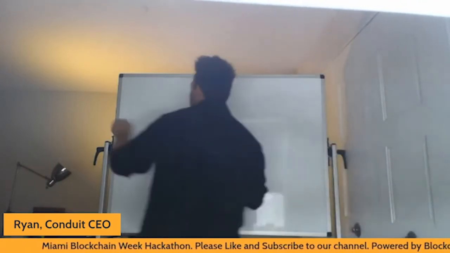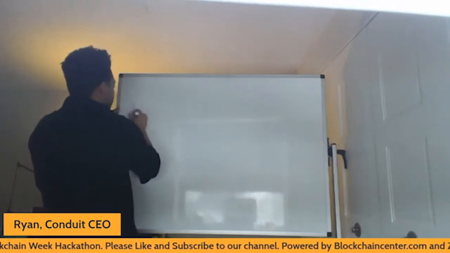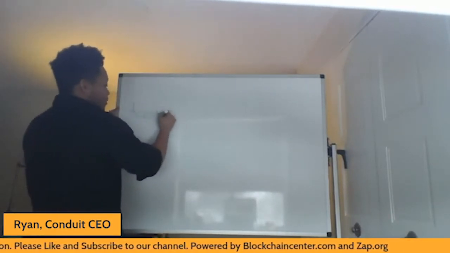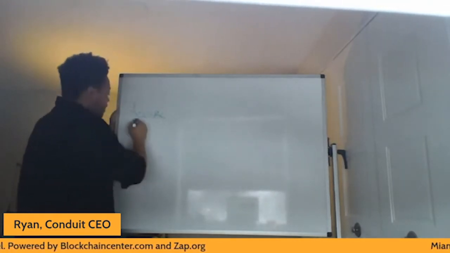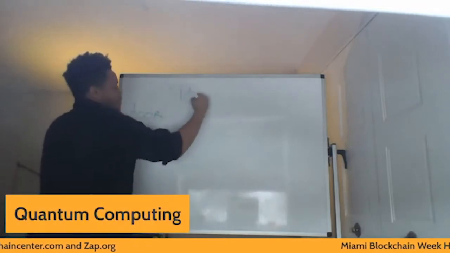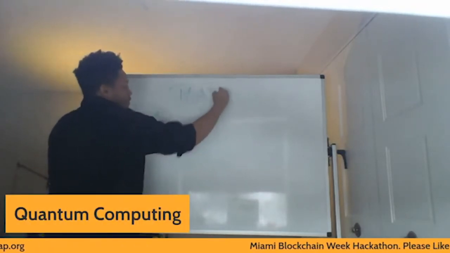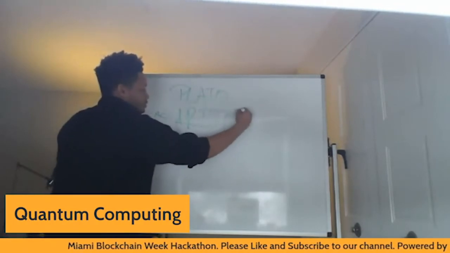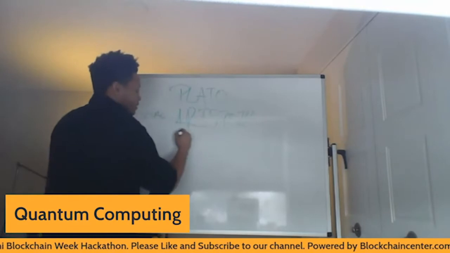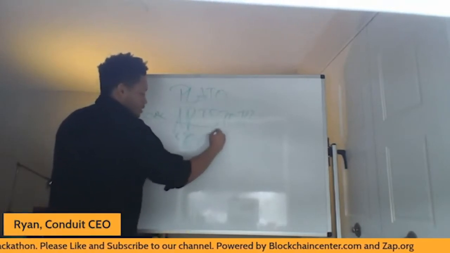So first, when we talk about quantum physics, we have to talk about philosophy. We have to talk about the intellectual leaders of Western civilization. If you go back to about 300 BC, you have some famous thinkers. I don't know if you guys can see that. You've got Plato, you've got Aristotle, and you've got Socrates. This is not in the correct order, by the way.